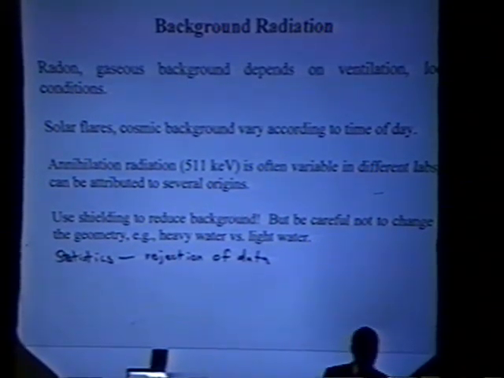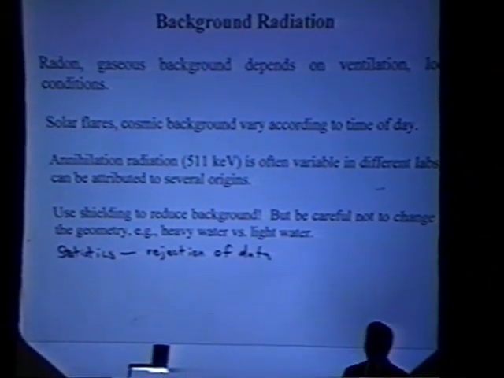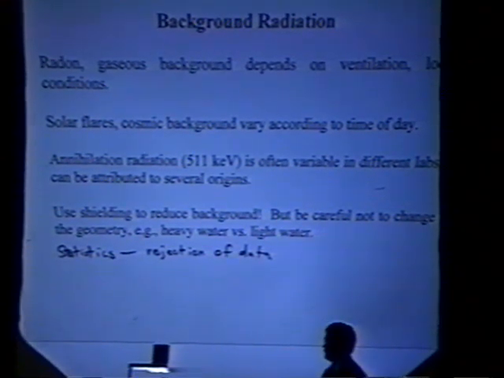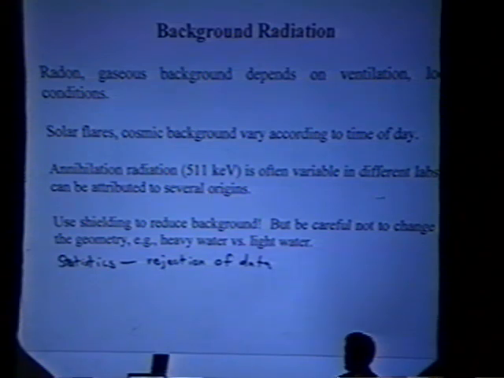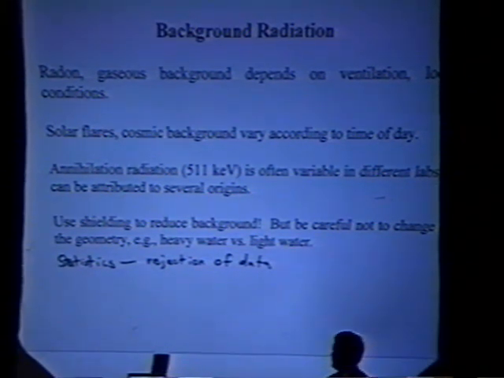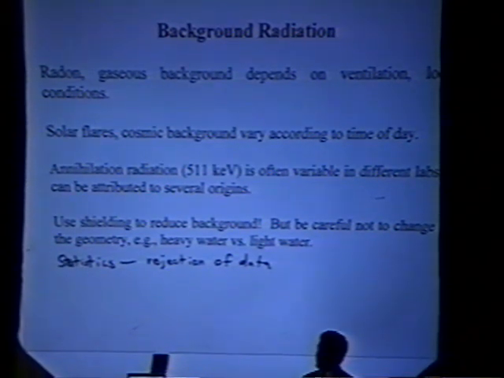Background radiation is a serious problem. We like to think that the background radiation is going to be precisely constant for all time, and that it's always the same. But in fact, that's not true. There can be significant fluctuations due to products of radon and other gaseous isotopes that might be floating around your laboratory. And so the peaks due to radon depend upon how the experiment is vetted and what surfaces exist for radon to be absorbed onto. And so that can change from hour to hour or day to day.